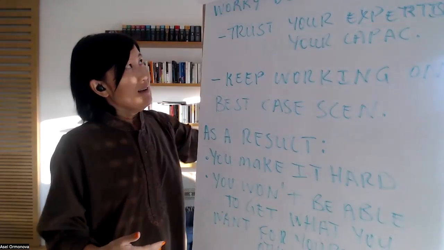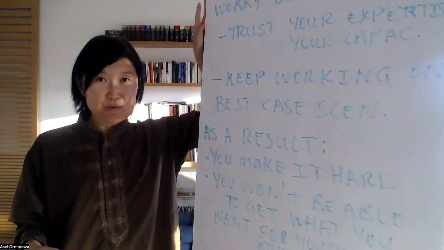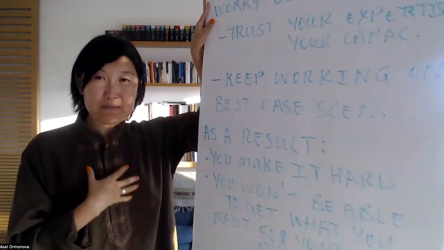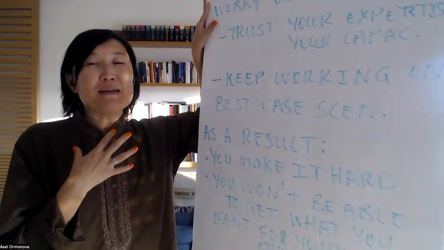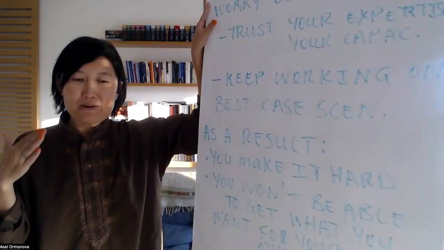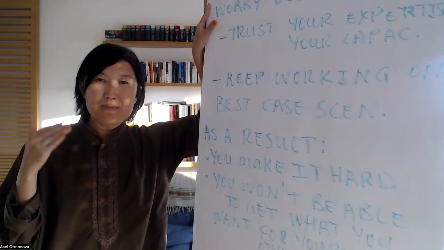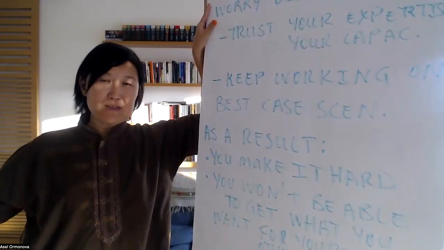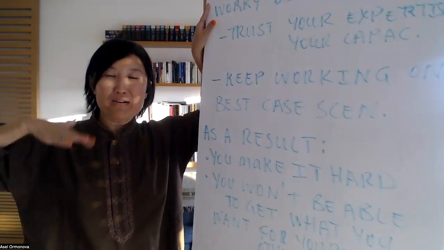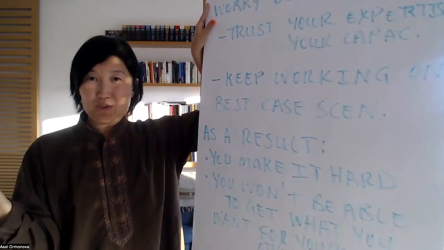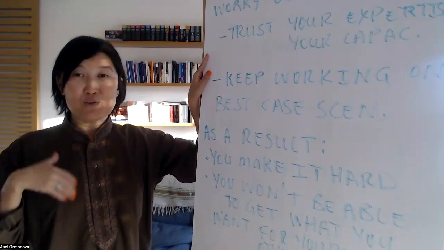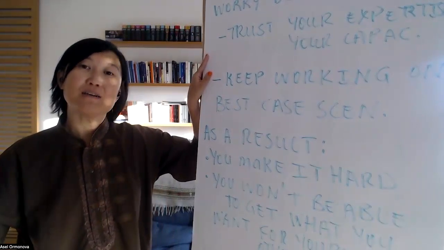So then what worry does not let us do, which is very interesting for every one of us to notice, is that it doesn't let us trust our expertise, our capacity, our abilities. It may even undermine our abilities. In the way that I heard someone else talk about how, I see so many more experienced people going for the job that I'm going for. Obviously, I will not get it because in comparison to my experience and their experience, I have no chance, right? So these are some of the ways that we undermine our expertise and abilities, and therefore we don't even try to go for those jobs that we would otherwise go for.